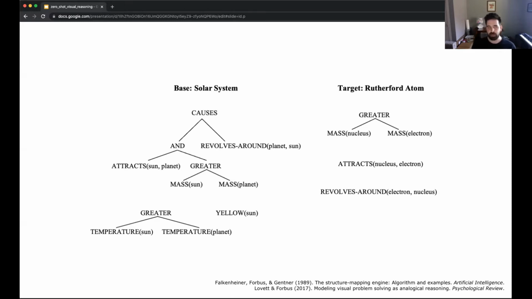Namely, the structure mapping approach relies on symbolic representations, whereas our approach relies on distributed vector representations. We aren't at the point yet where we've really done a head-to-head test of these two approaches, but I do think there are a few high-level reasons for thinking that it's worthwhile to explore an approach that's based on distributed vector representations. The first is that, as I already mentioned, these are exactly the sorts of representations that one typically finds in deep learning systems.